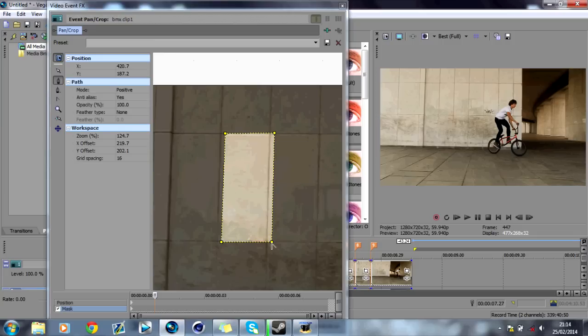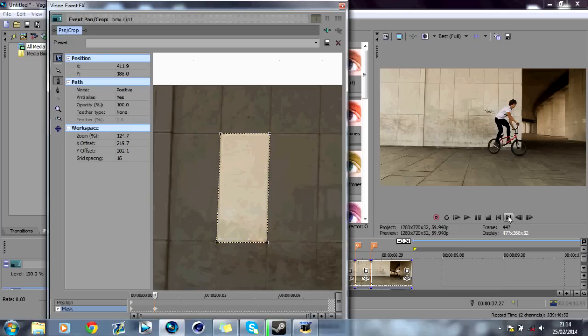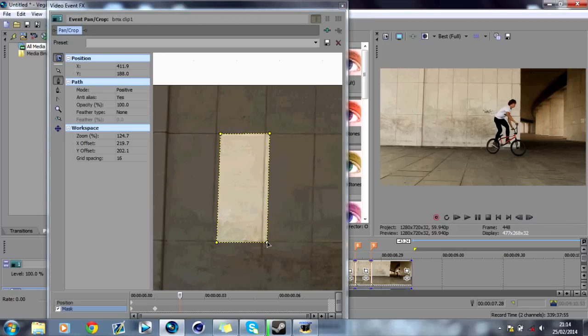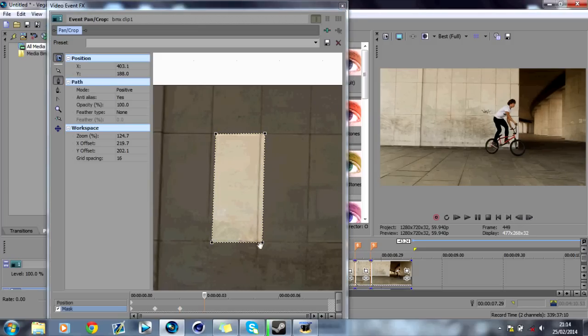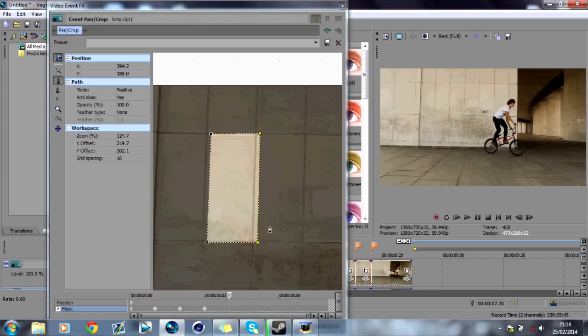So there's two ways you can do it. Is one, right click and delete all, and basically redraw it, or you can hold control and then drag it back into place. And then you'll notice if I go across keyframe again, you're going to have to keep moving it back. And you've got to do this for each keyframe. Now this might take a little while doing this, but obviously the effect looks good. So just keep at it.